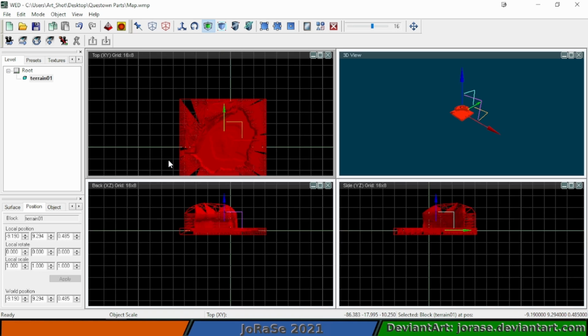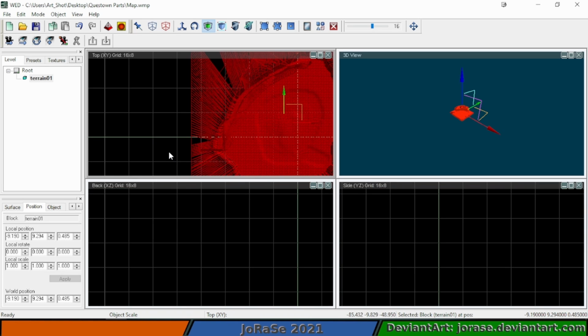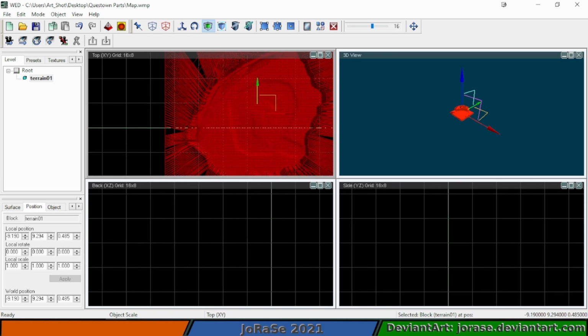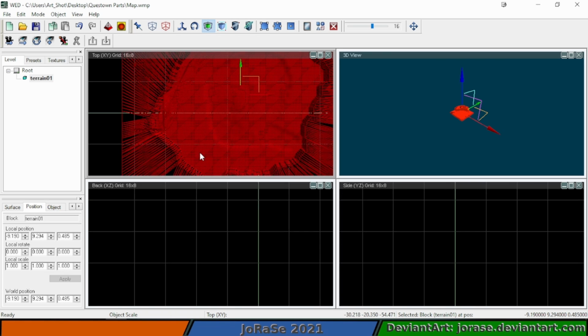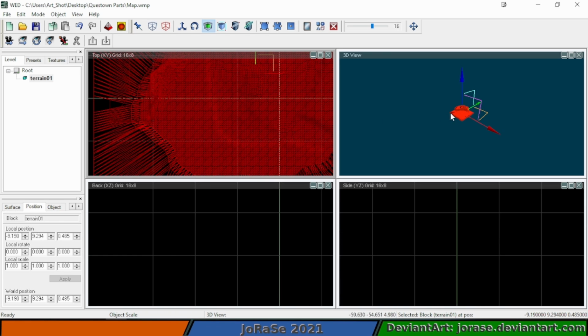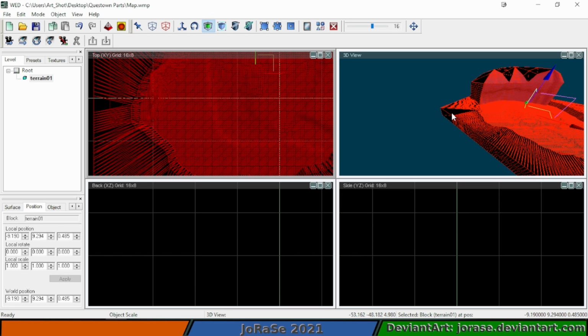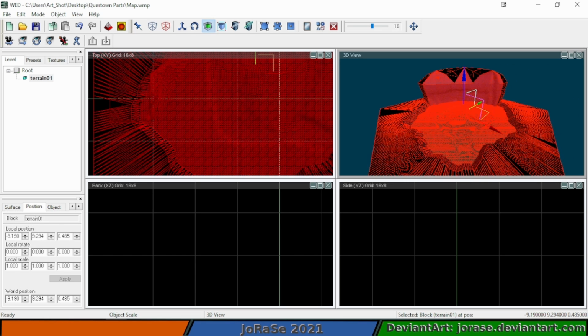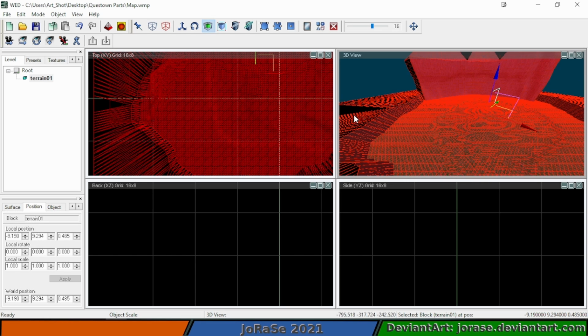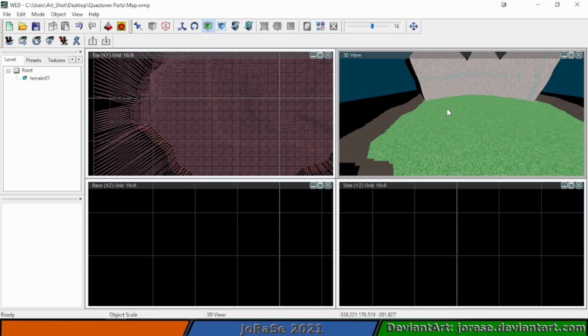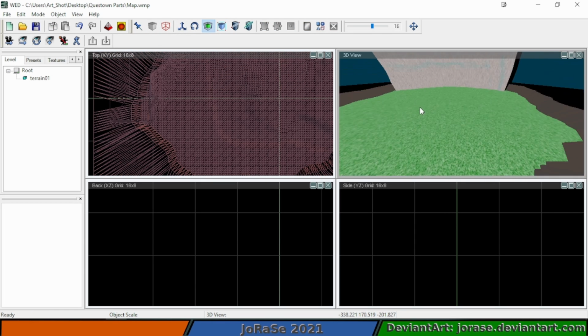That's a little bit bigger. Zoom in a bit, because everything's going in here. Deselect everything, and there's what we have so far.